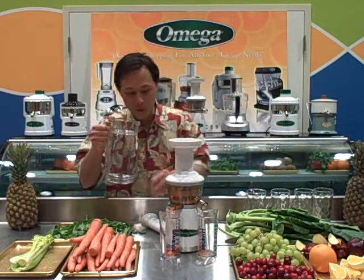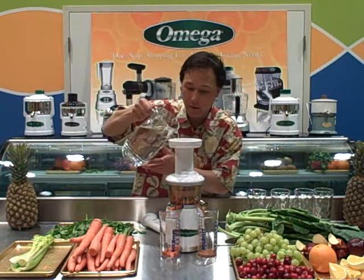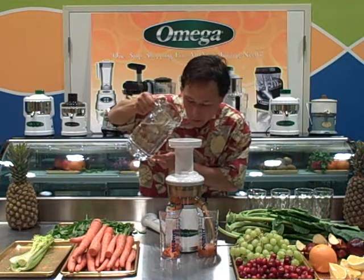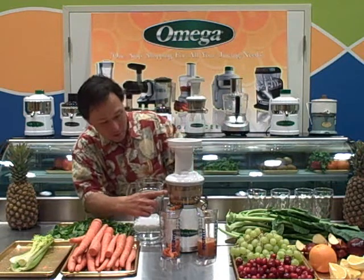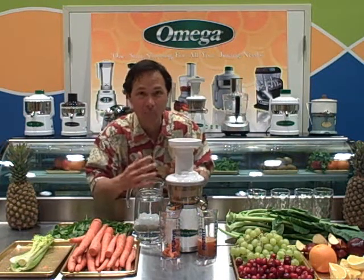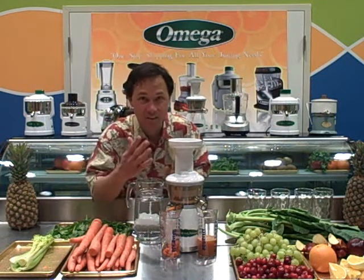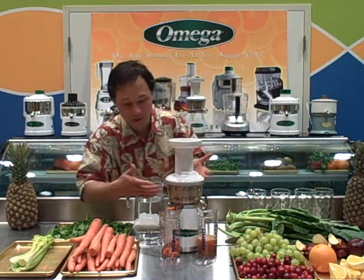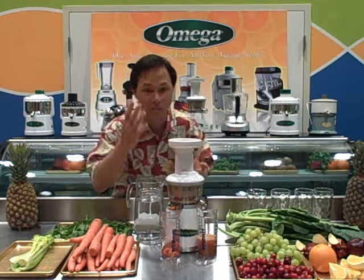You can see some residual pulp coming out of the machine. You're gonna take that pitcher of water and just pour it through the machine. Now, you don't wanna pour it too quick. What'll happen is there's an automatic cleaning system inside the machine, which is silicone wiping blades, much like the windshield wipers on your car when you're driving in the rain. These wipers wipe the screen off to keep it clean, which means a higher yield and easier to use and easier to clean, because as it's working, it's cleaning the screen. So your job at the end of the juicing session is gonna be a lot easier.